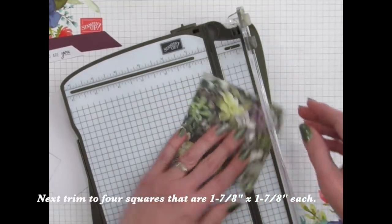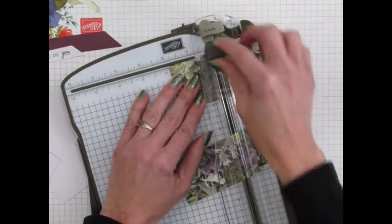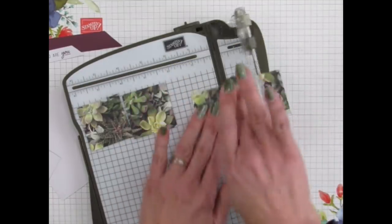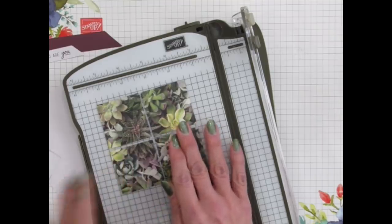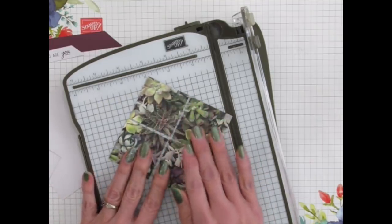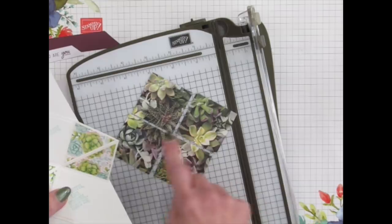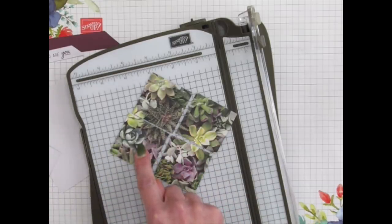We're also going to rotate these, and we're going to trim each of those in half, like that, and keep them in your little puzzle piece order. So now we have our puzzle that looks like this. Now if you rotate it into more of a diamond shape, like that, you can see we're going to be making kind of a little diamond shape. These two pieces are going to be slightly smaller. So let's go ahead and trim them up.